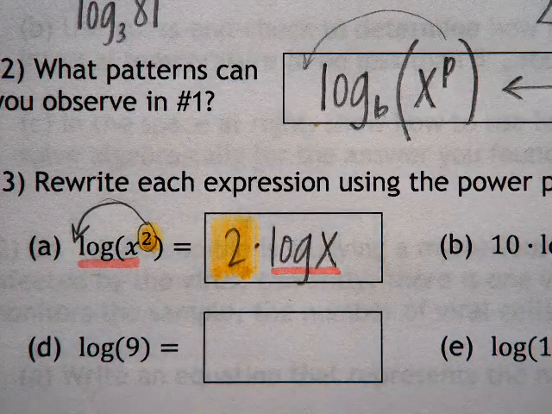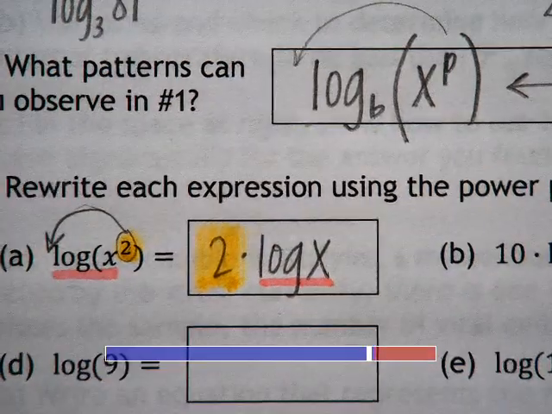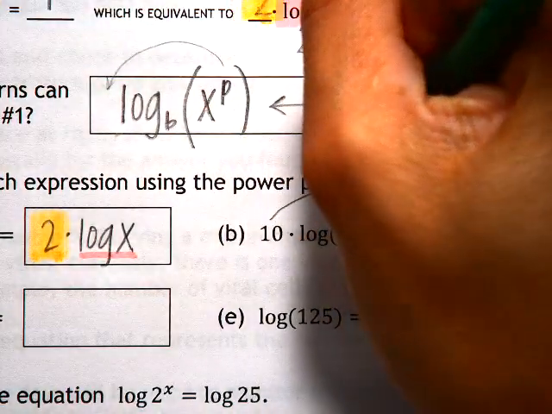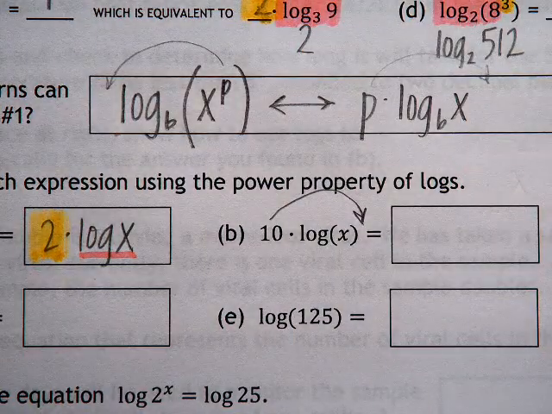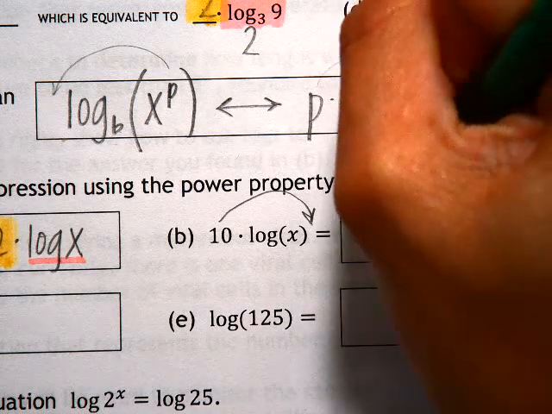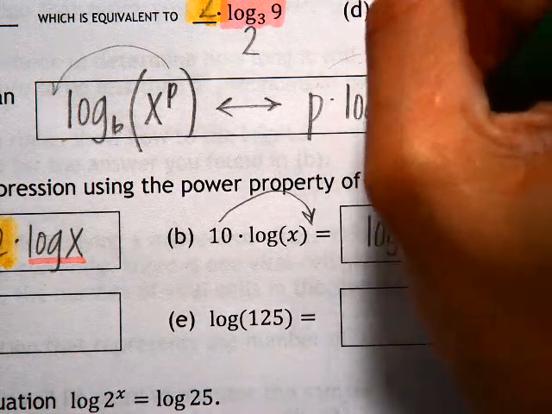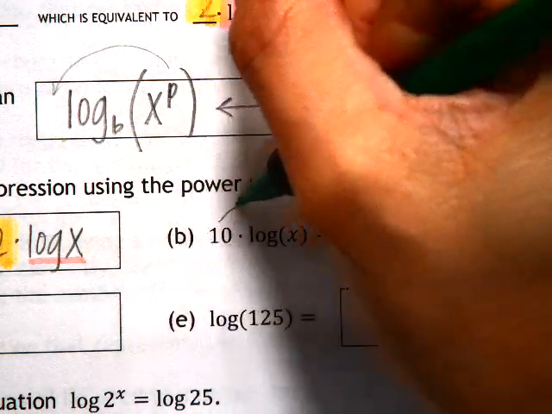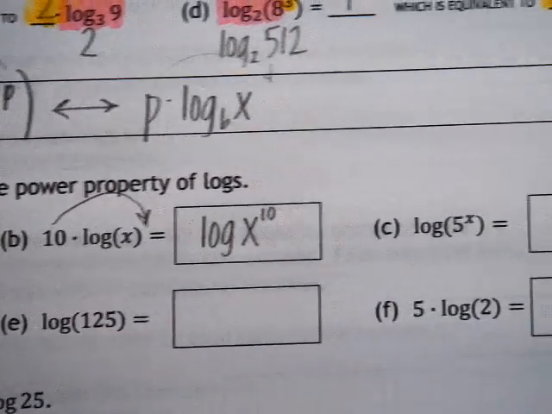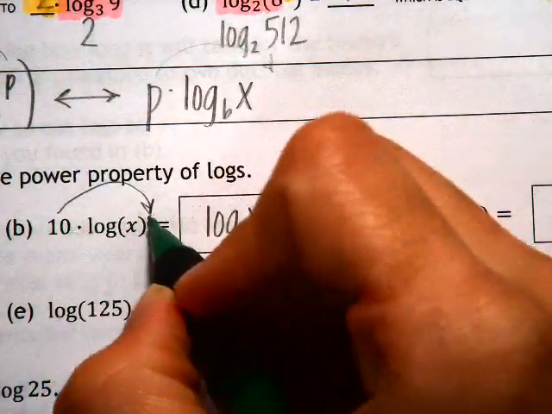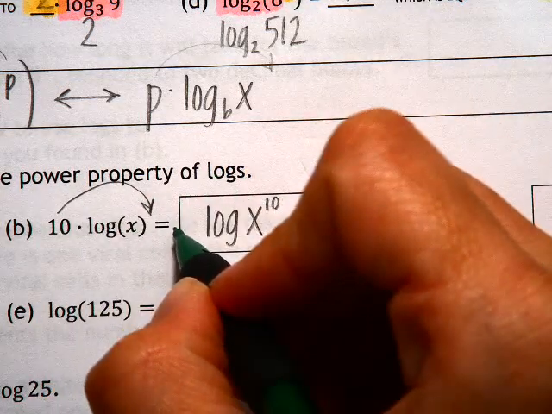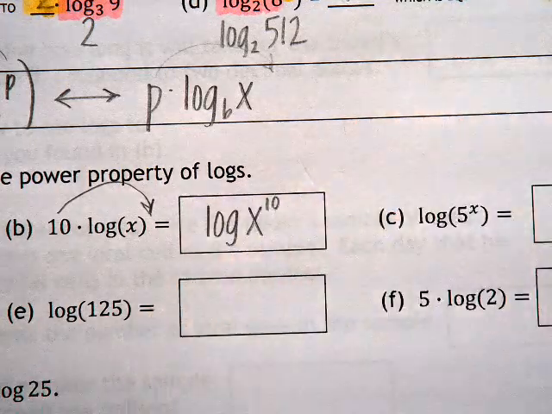Now, the power property does work both ways, which means that if you see a number down in front of a problem, it could easily be moved up as a power. So in letter B, we could say that its rewritten version of things is log of, and then I'm just going to copy what I see, x was there, to the power of 10. So again, I'm just copying everything that I have and changing the single value that was in the front to be a power. If it's currently a power, it can move to the front, and if it's currently in front, it can move up as a power.